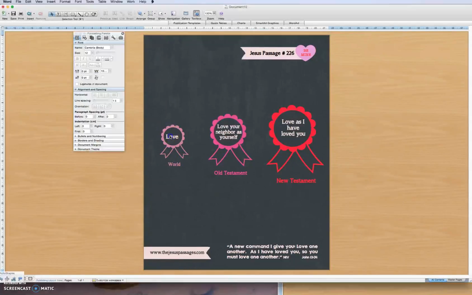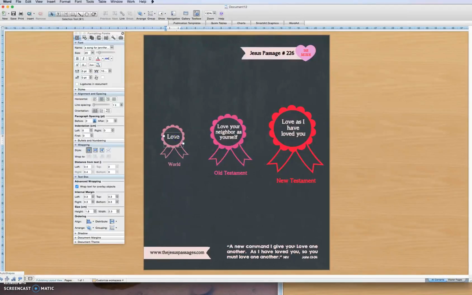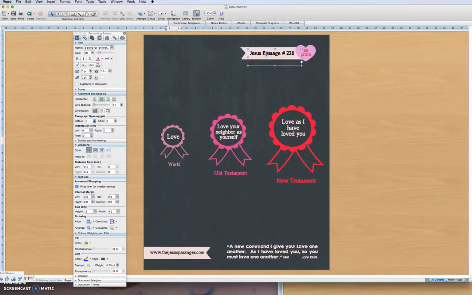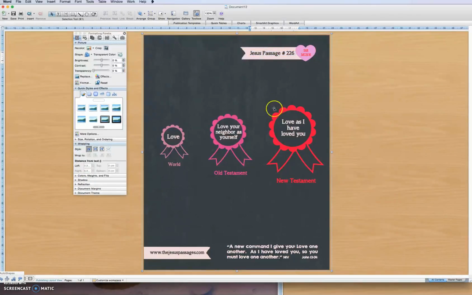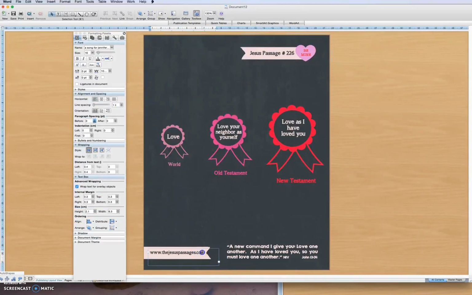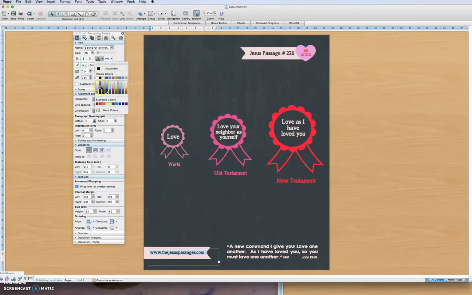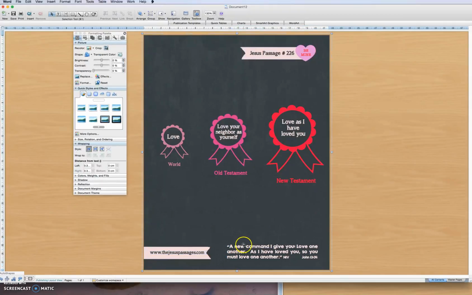So there you have it. I've added text boxes and text inside of them. I used A Song for Jennifer, the same font that we used up here. Another thing I wanted to mention: up here we kept it as a black font, but usually if I'm doing a chalkboard, I like to change it from black to a dark gray. It just gives it a softer look, and it matches the background a little better than the stark black you would imagine.